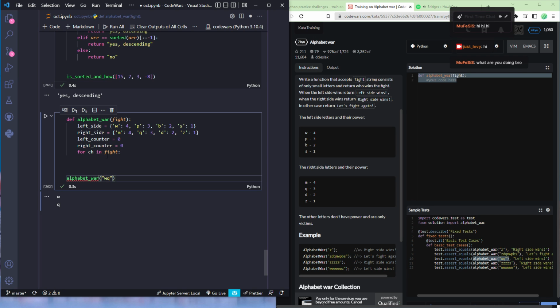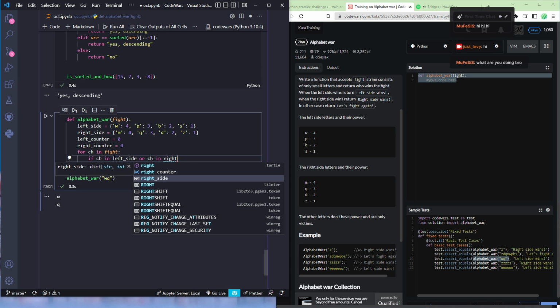So I want to see if this W, if so it's like if in left side, or would this work?